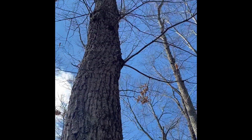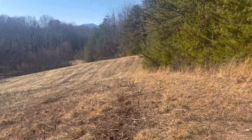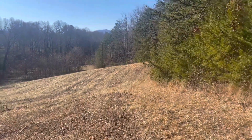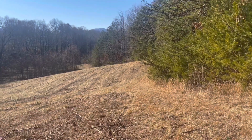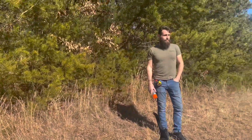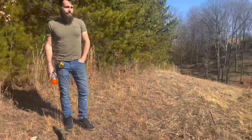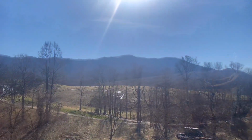Getting out of the woods and heading back to the front of the property, we will show you where our homes will sit. Heading towards the right side of the property, my mother's home, Scout, will be situated in between the 2 hills, right in the dip. We will level the area slightly and put in a retaining wall. And right where Richard is standing, we will be putting our cabin. We'll be having the front of our cabin face outward to see the beautiful view of the mountains every day.